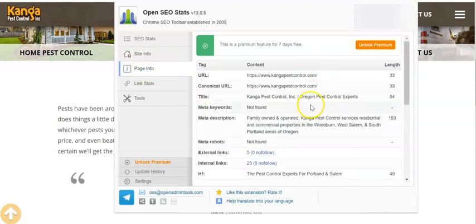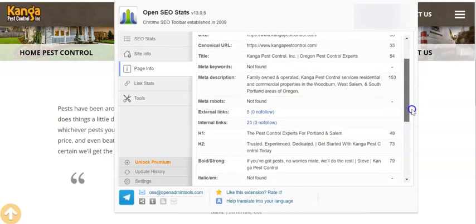And then as we go in here, we can see pretty much the same thing that we talked about before, but this is my big issue here. Not enough internal links. 23 internal links is nowhere near enough, and the same with the external links as well, only 5. So first month, what we'd be doing is we'd be restructuring your website, get all of this sorted out, getting a press release out in order to help get some of those nice positive backlinks. Second month, we would continue to get that content being put out, and we would continue that over several months, building up those internal links and that external linking as well.